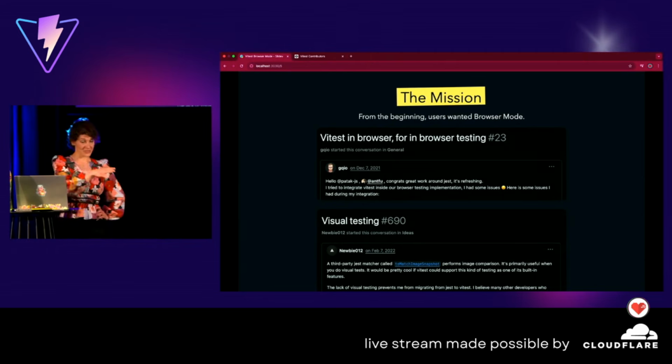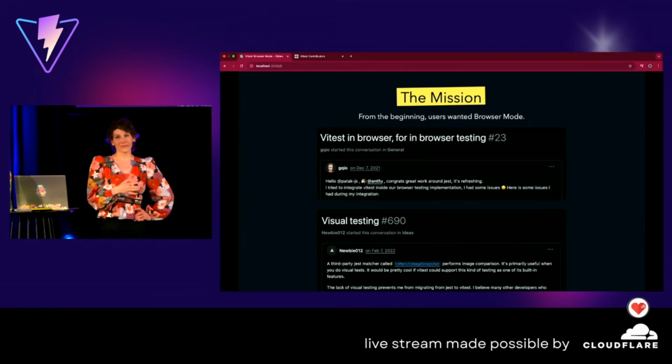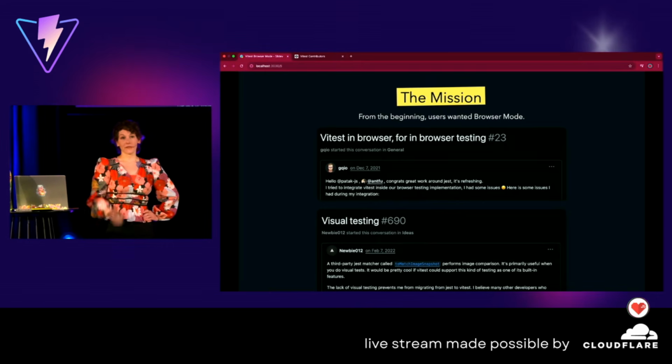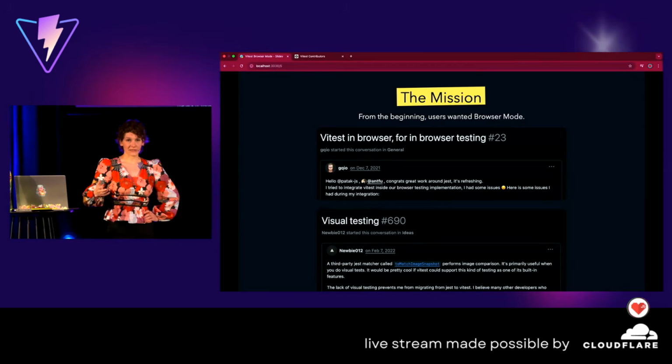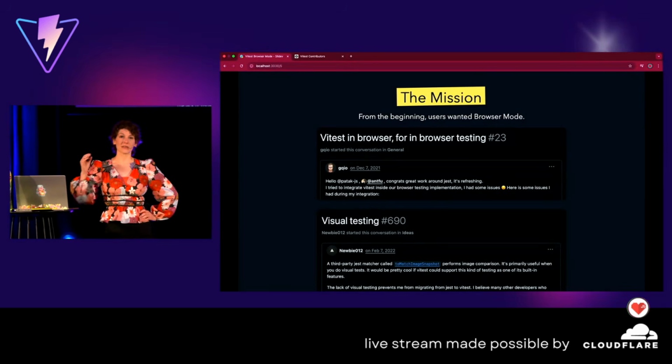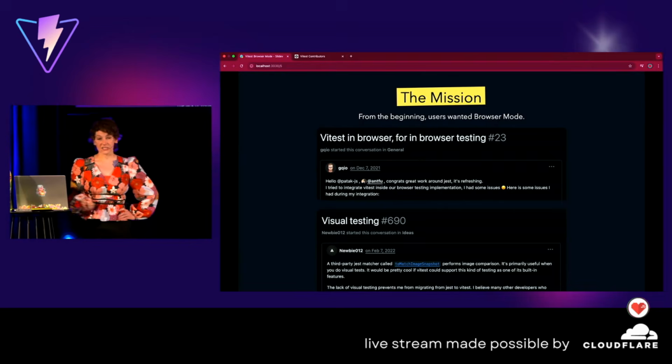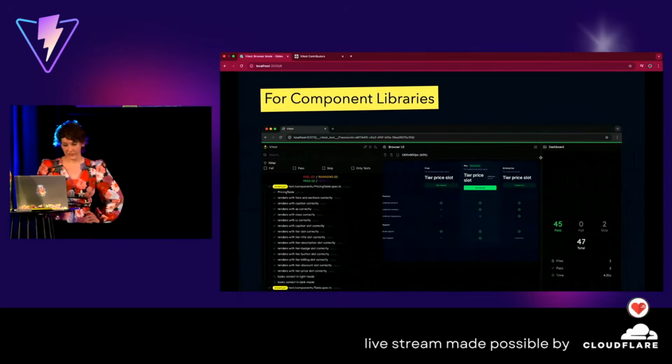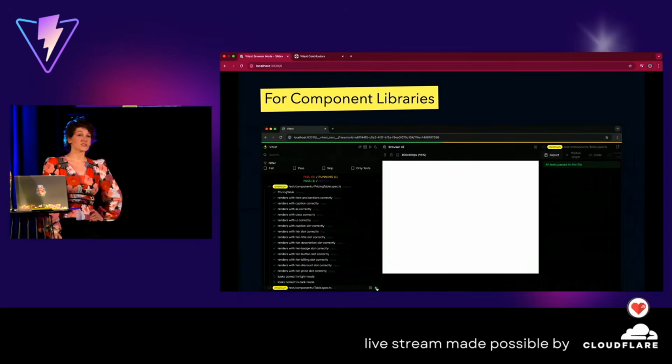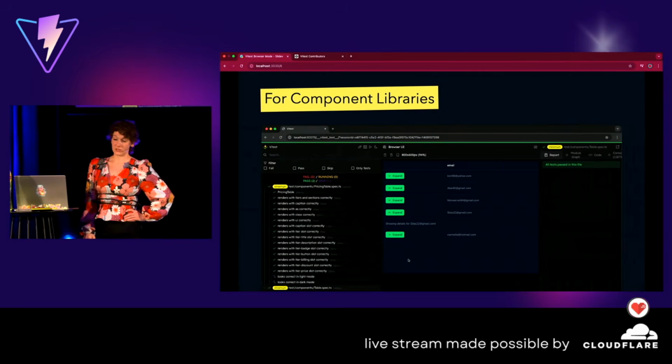And the comment to that was, yeah, we get it, but Cypress is kind of heavy. And when I was working at Cypress on component testing, that is the number one complaint: we don't want to have too many fragmented test runners in our stack. It's a pain, and you have to keep downloading Chrome in your GitHub Actions, and it's expensive. So Vitest Browser Mode, very conveniently, lets you work with an existing Playwright install.